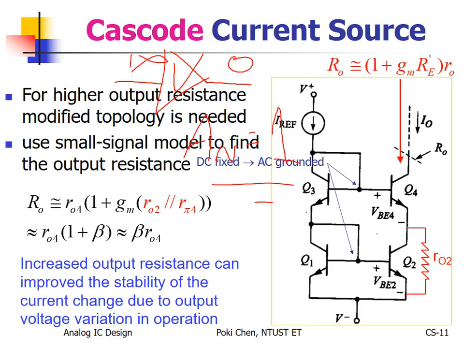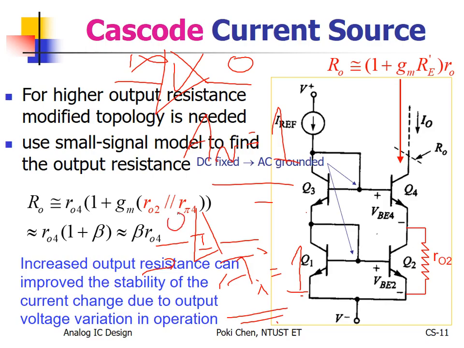Anyway, that is for the voltage buffer. On the contrary, if you look at the current buffer, the properties need to be totally changed. Again, no current gain, right? The input current in the ideal case should be exactly the same as your output. Bingo, that is the key idea. And then the input resistance should be 0, as close to 0 as possible. Why? Because I would like to sink all the current from the input. 100% of the current will flow through myself, and then 100% will be output to the other side.